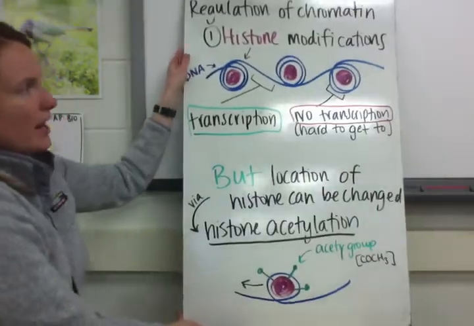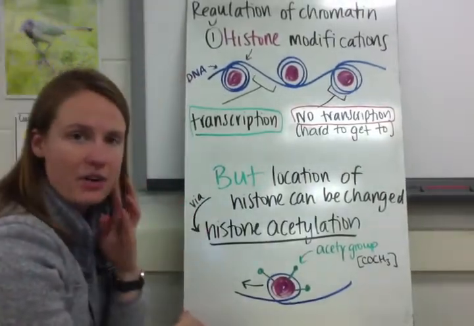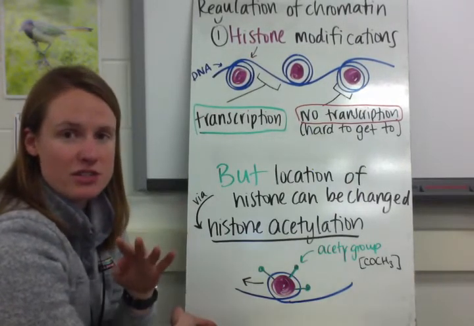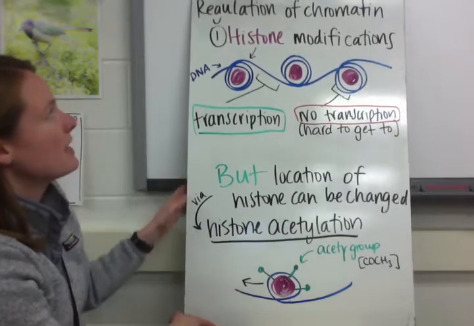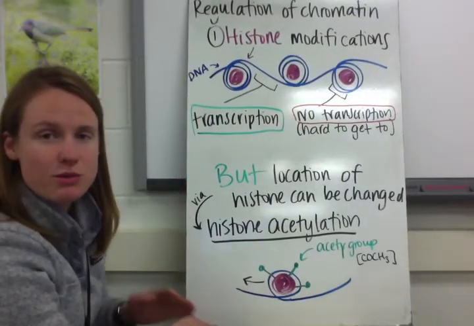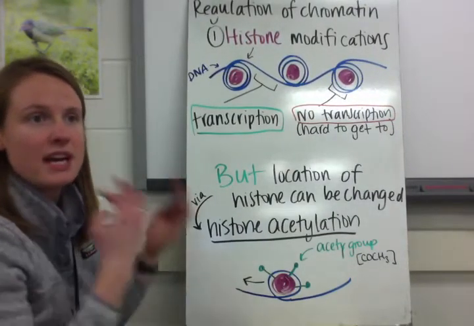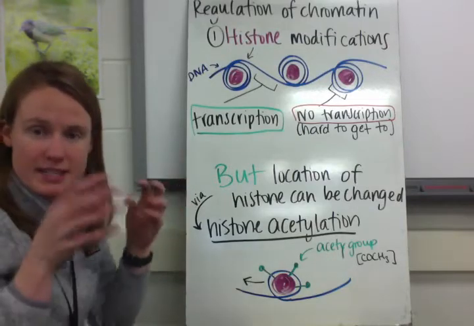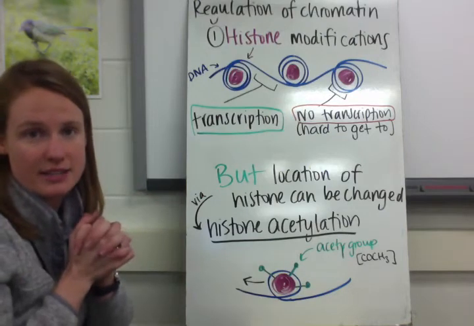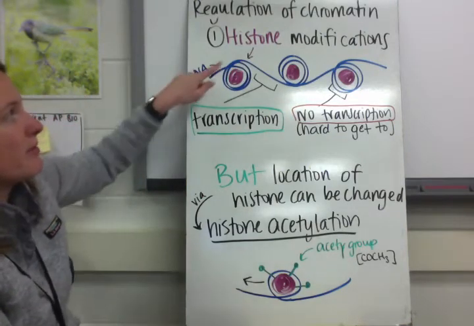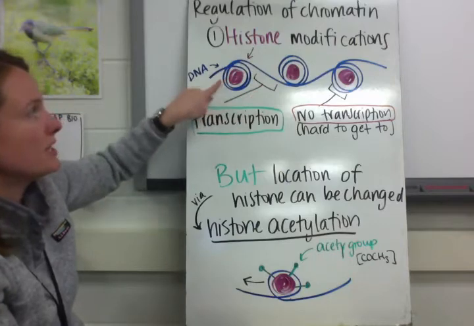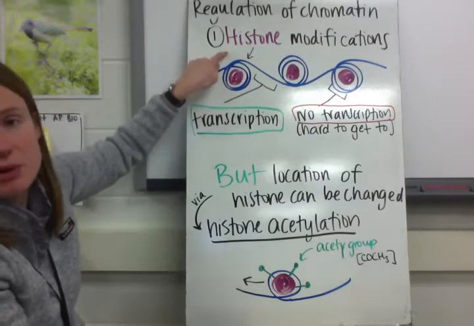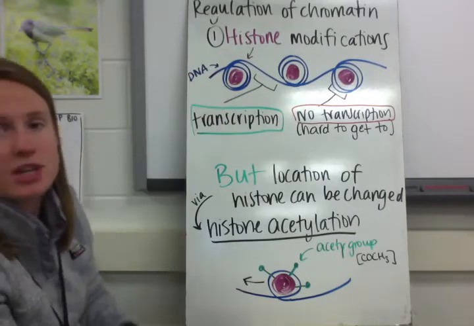So there's two major classes of how genes are regulated at the transcription stage. One major class is the regulation of chromatin. So remember, chromatin is what we call DNA when it's all wrapped up in the proteins that keep it organized and condensed in a nucleus. So chromatin is made up of DNA and proteins. DNA is blue here. The proteins, specifically proteins called histones, are pink in this picture.